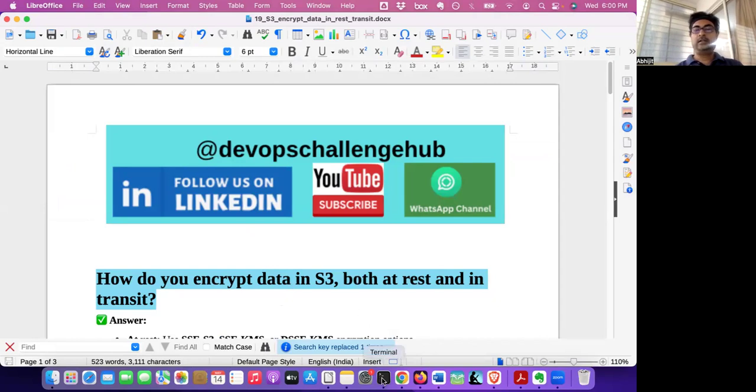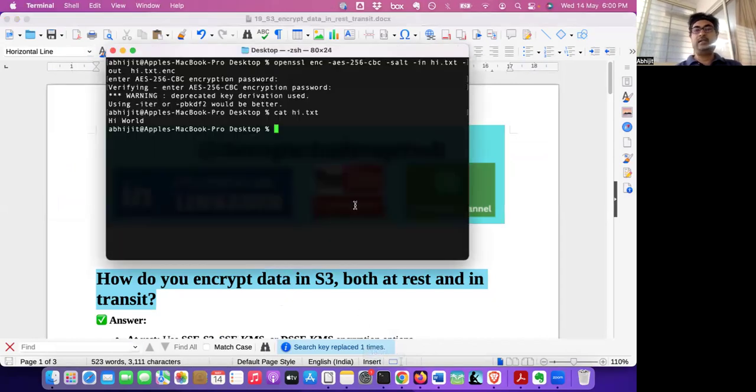So the first way of doing it: suppose you have some hi.txt file, and if it is not encrypted, anyone can open and see this file, right? And if the hard disk is connected, and maybe some USB stick exists with hi.txt, someone can remove this USB stick from my laptop and put it into some other laptop, and he or she will be able to see the content of the file, right? But if it is encrypted, then people won't be able to see it.